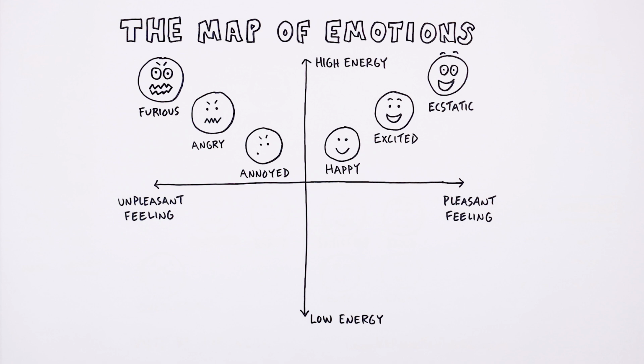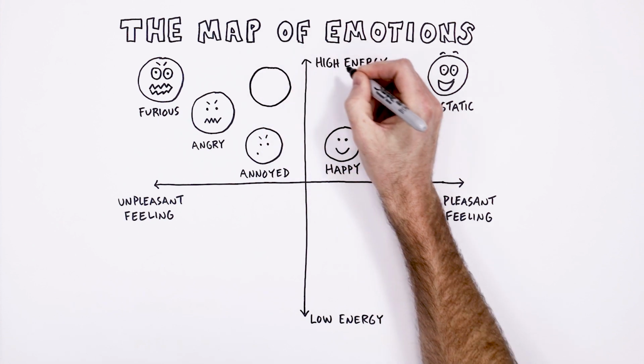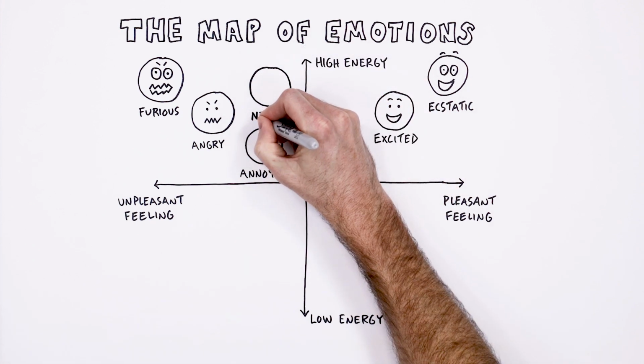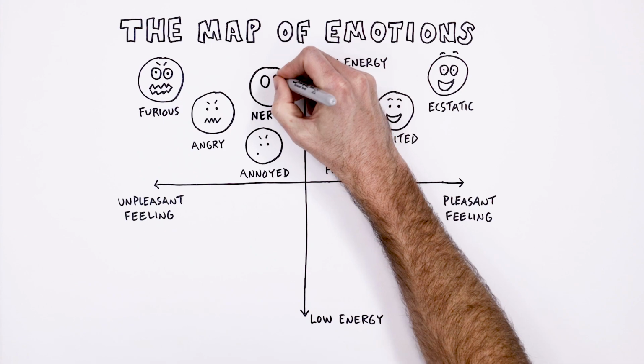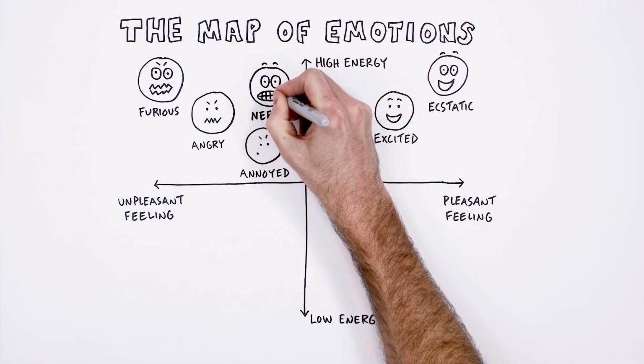So again, look at how these simple shifts in either the mouth or the eyes impact the emotion that's depicted. And for one other example in this quadrant, that's the same level of energy but less unpleasant, maybe nervous fits about here. We can keep those wide open eyes, place the eyebrows above the head, and then draw a mouth with gritting teeth.